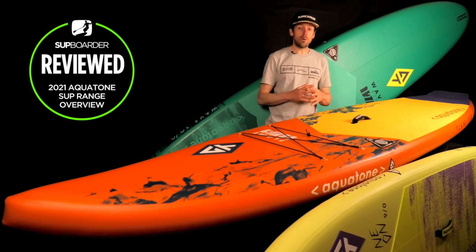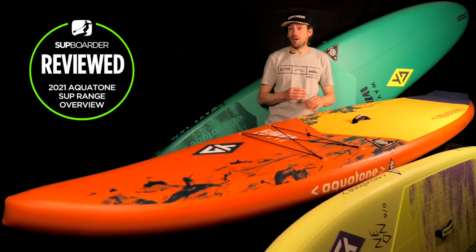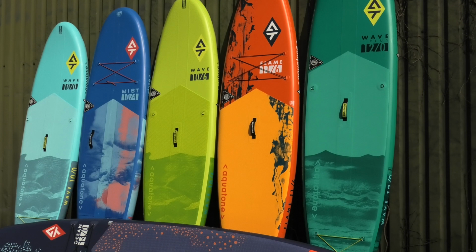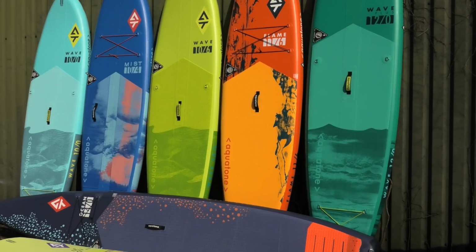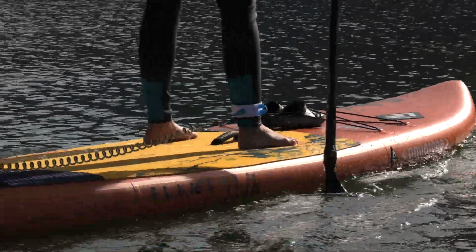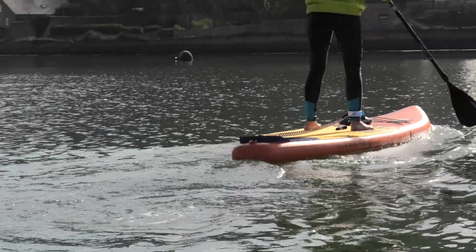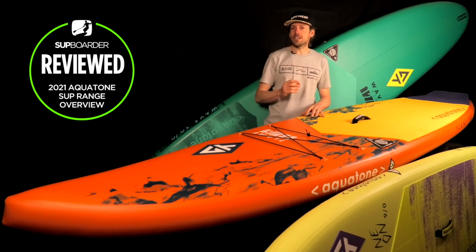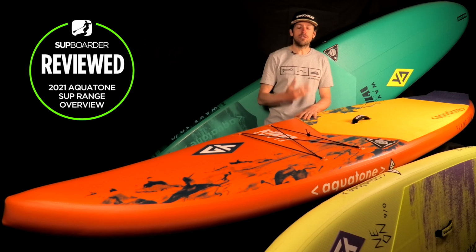So you can see all of their boards, apart from the two bigger Jungle boards, are well under £500 in retail price. Now that is really competitive, especially when you can go to a shop and you can speak to somebody about your boards. Usually price points like that are very much direct sell brands. They're brands that you can only buy online, mail order only. So it's very different to see a price point like that come into a shop.